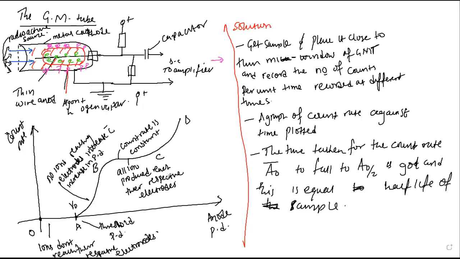This is because the anode voltage is high enough to accelerate all the ions produced to their respective electrodes. So no recombination of ions occurs, hence the quenching is effective. Now, what is the quenching? A quenching agent is what we call the halogen vapor. That quenching agent is introduced to absorb the energy of the ions formed by secondary emission.